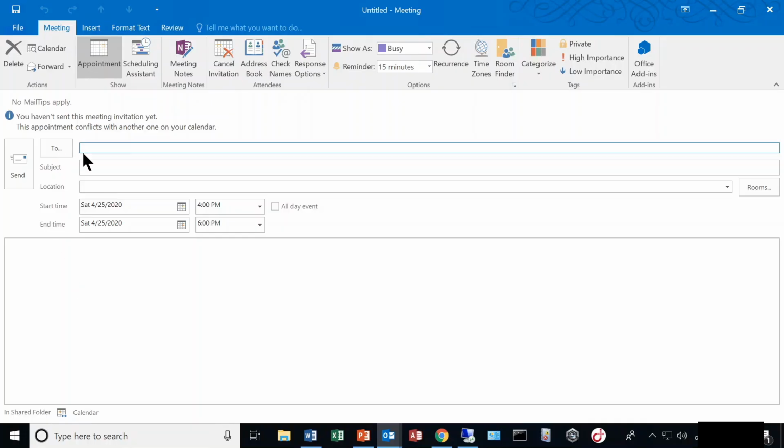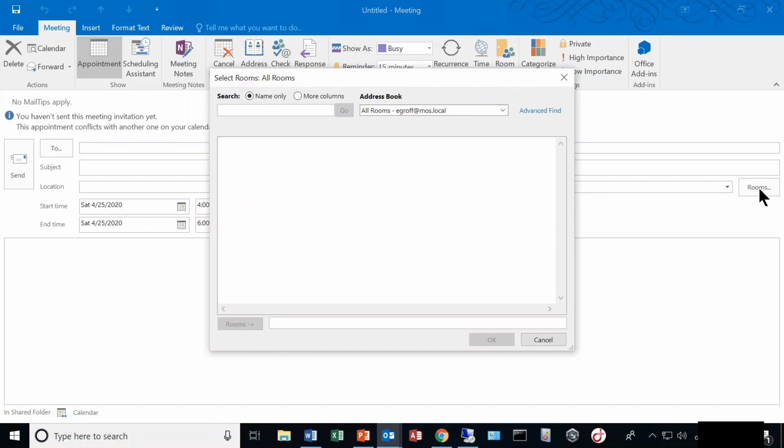So you have your To field for your invitees, your subject to give a short description, and the location of where that meeting is going to take place. Now for your meeting location, you can see we have a Rooms button to the right here. We don't have this set up on our Exchange server, but the same way you use contacts to invite people, you can also reserve rooms that are set up on your server.